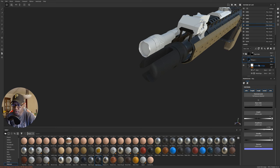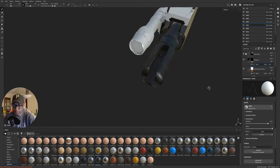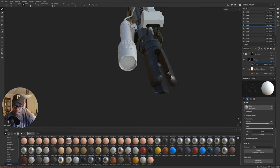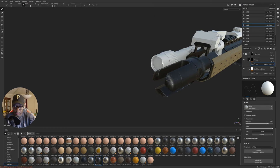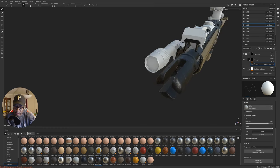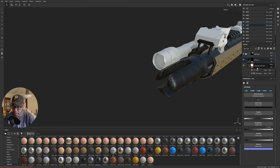And then what I'm going to do is put a black mask on it, and then put a paint layer. And this is that carbon buildup I was talking about earlier. So I can start to paint that, especially in here. Right in here is where you're going to get a lot of that. Now this, so my roughness is up. I don't need any metallic, so I'm just going to turn off metallic here. Okay.